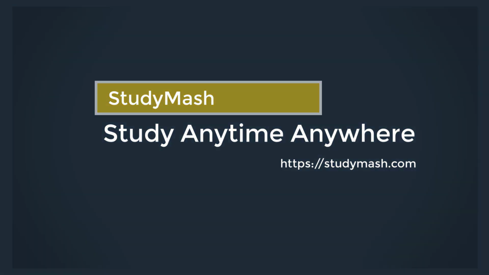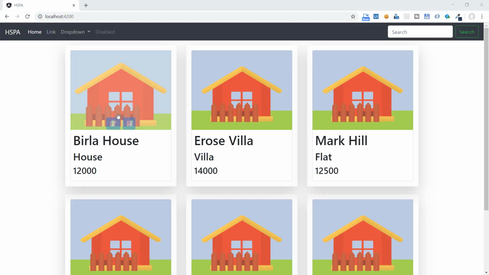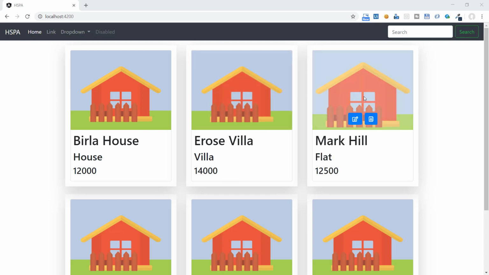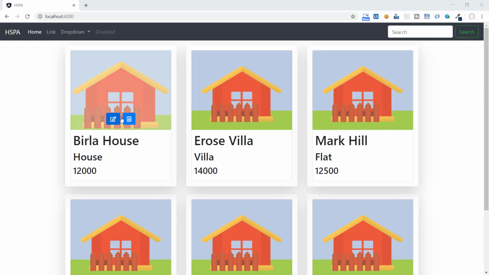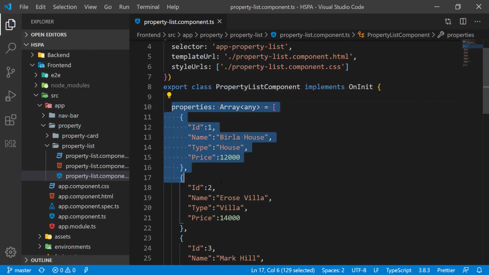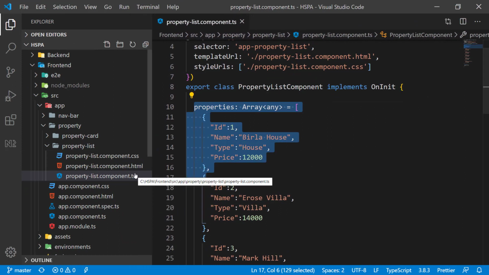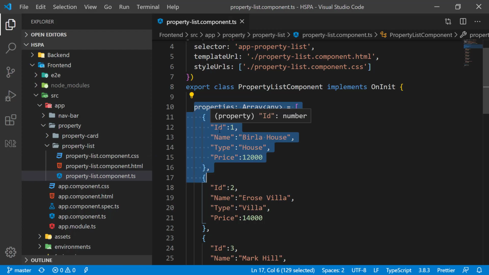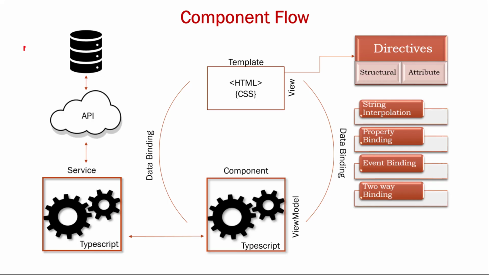So in our previous video, we added this beautiful CSS animation to our list page. And the data appearing on our list page is defined in its component only. This property field contains the required data in an array form here. But in the real world, usually data is located in a database and an API exposes some methods to access that data.